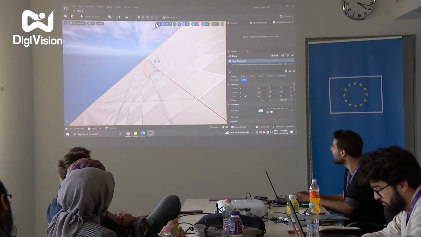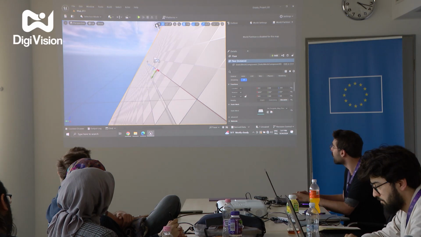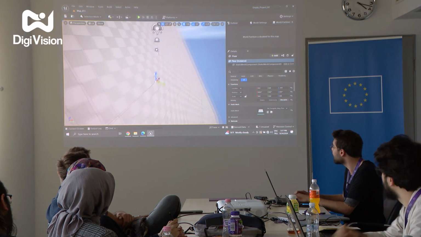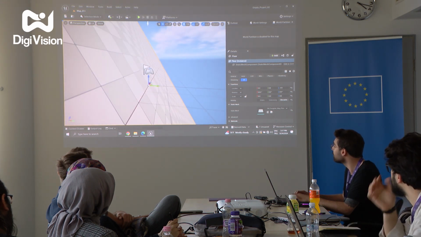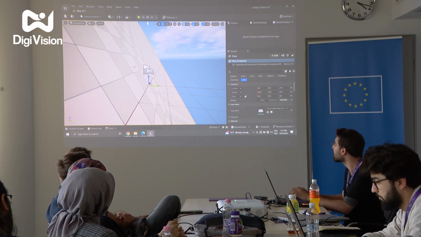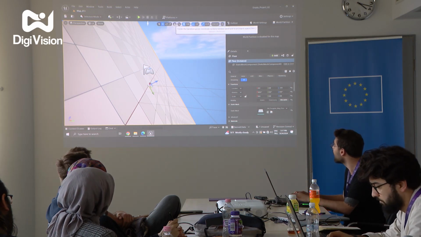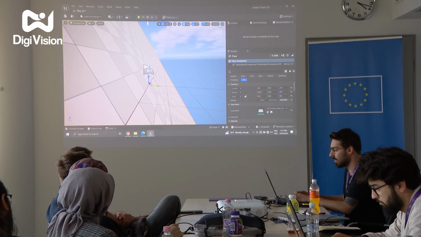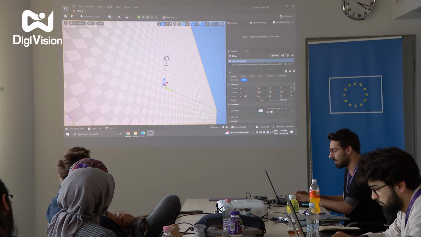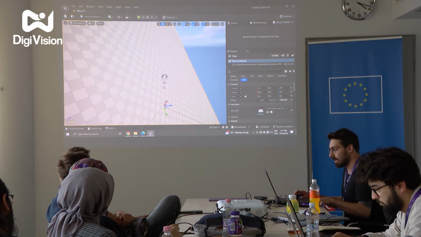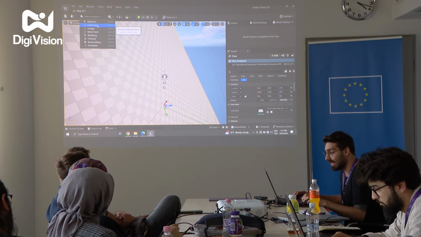We can see that the pivot is in object rotation. But when we switch it to world, as you can see, it just stays fixed on an axis. So we can switch between world and local for each specific object.